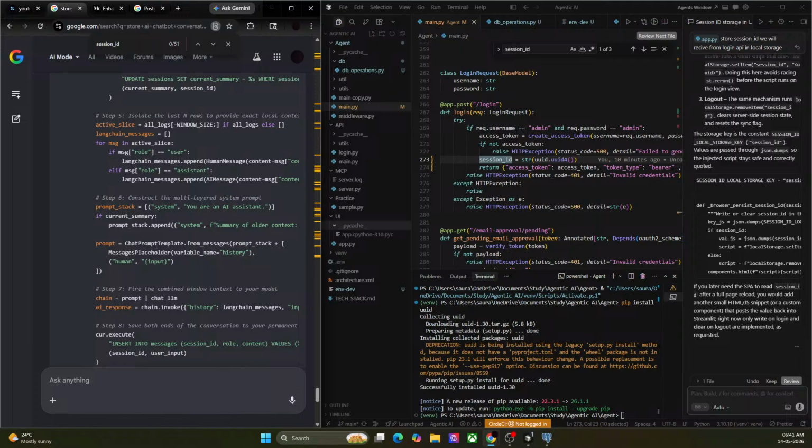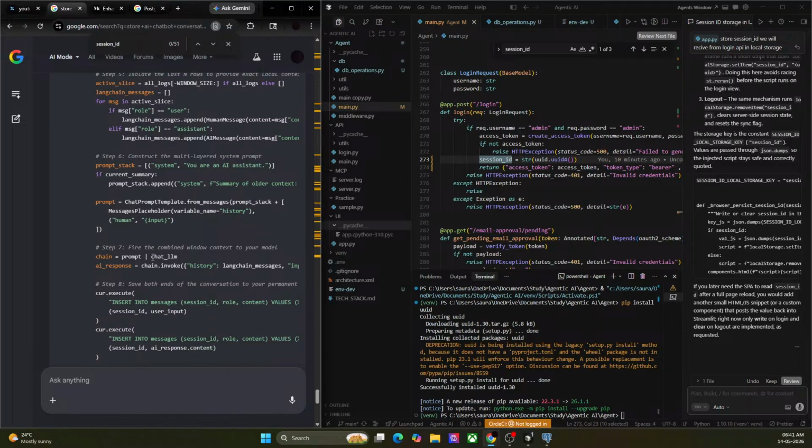Prompt stack from message. Chain. Chat prompt template from messages. Message placeholder. Human input. Do I need this? Combine window and your model.